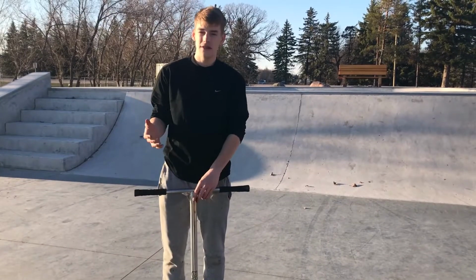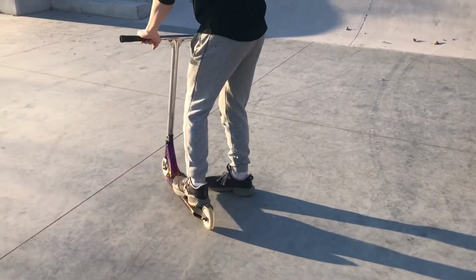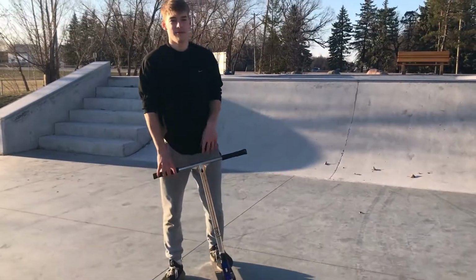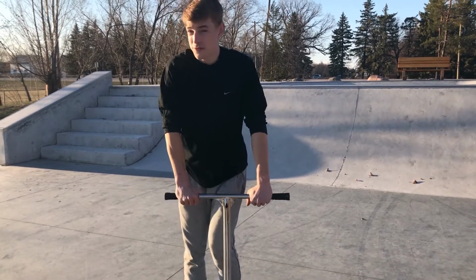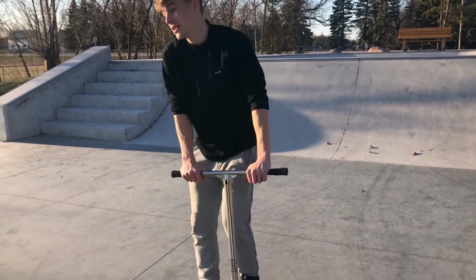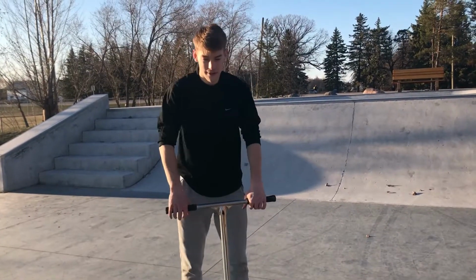So last trick, very similar to 180, pretty much the same thing, but instead of going 180, you're going all the way around, right back to where you landed. So pretty much very similar to 180, you're turning your head. That's really important in these. It might kind of look weird or it might not seem like it helps, but turning your head is really important in 360s and 180s, any spin trick.